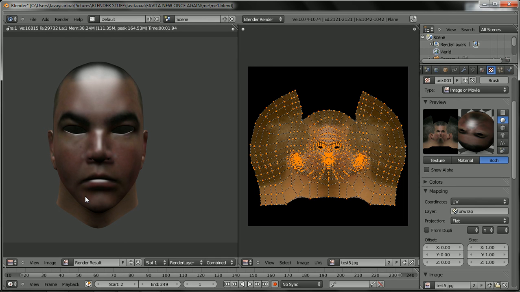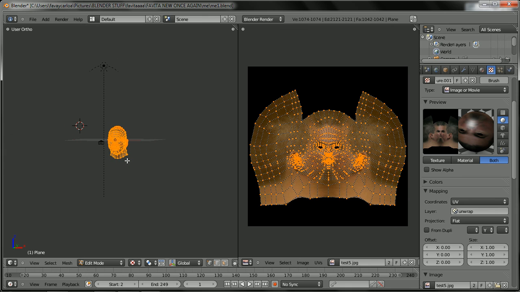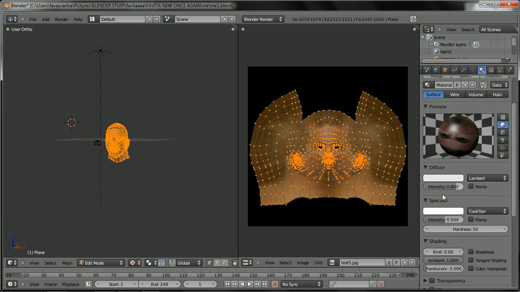Okay, now what you want to do here to take down the shininess is either turn off the specularity on the light, which I really don't want to do. I'll just go ahead and go to the materials, and under specular intensity, take it down, and you can see here in the preview it's taking down the intensity, and there you go.